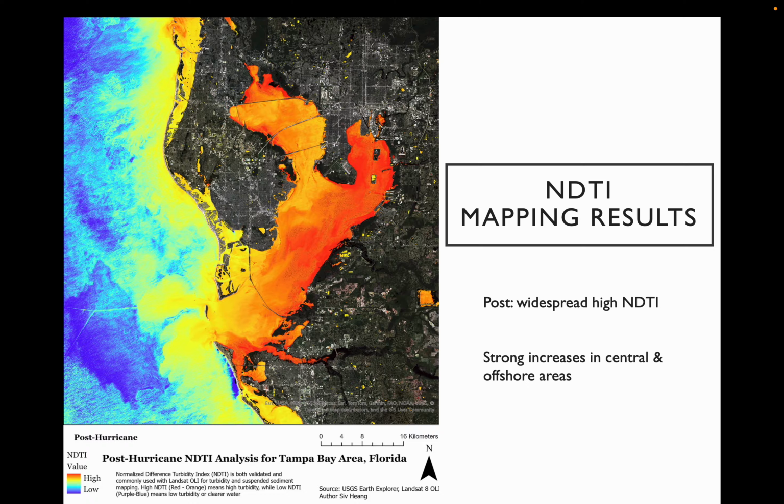Another key is the clustering of the high turbidity around the river inlets. This pattern strongly suggests that elevated runoff followed the heavy rainfall brought by the hurricanes. So the Hillsborough, Alafia, and Manatee Rivers likely carried a large pulse of suspended material into the system, which the storm energy then dispersed.